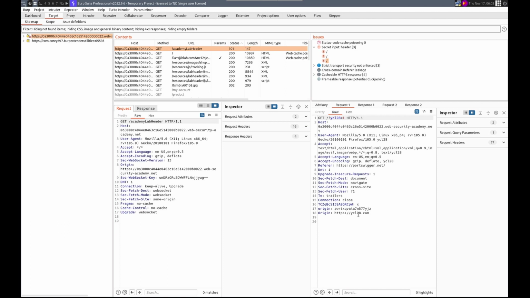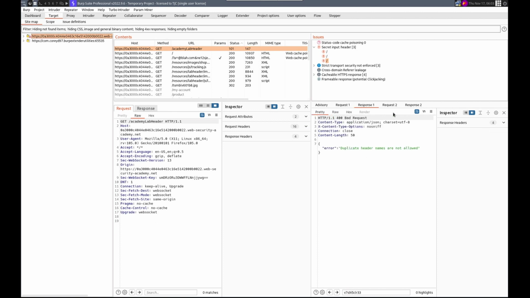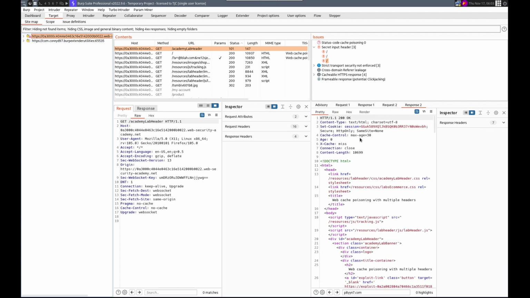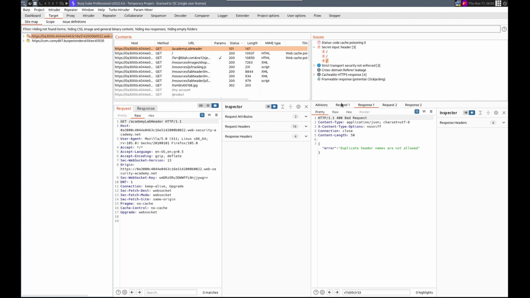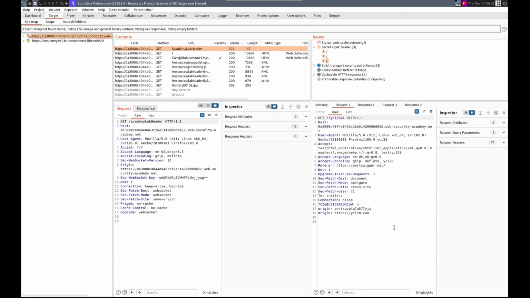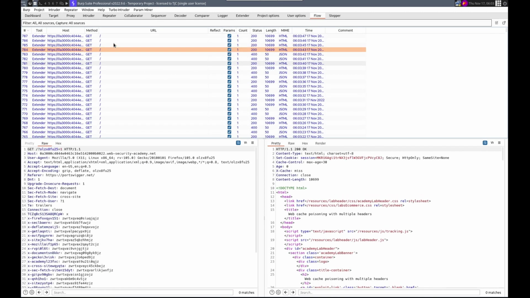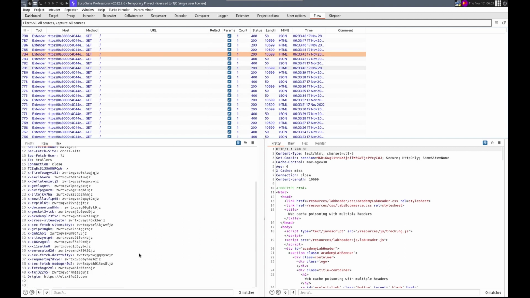This is the duplicate one, right? Error response duplicate. And then it's okay if it doesn't have a duplicate. Can we use Origin? Is this still going, by the way? Yes, still going.